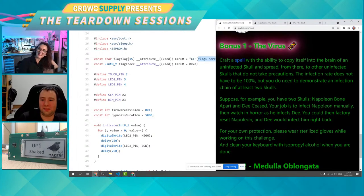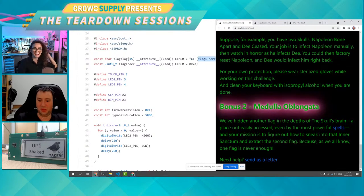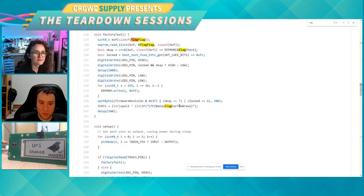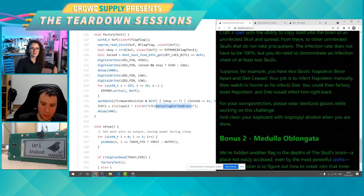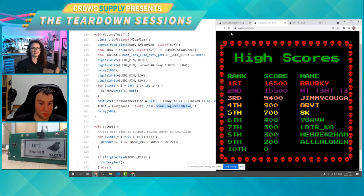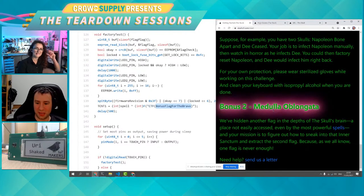And if that's not enough, if this didn't make you cry and pull all the hair out of your head, then there is bonus number two, which is another flag, a bonus flag. There is this flag here that you have to find, and this one is much more complex to extract compared to the first flag. So to date, nobody has solved either of these bonus stages. They are still open, and there is still space in the high score table. And I'm really looking forward to seeing who will be the first person to create a virus or to break into the medulla oblongata. Thanks, Chris, for teaching me that word.